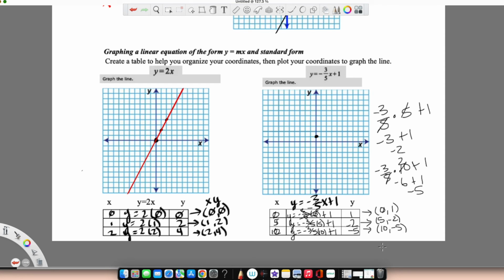So let's go ahead and graph these ones. We have 1, 2, 3, 4, 5. 1, 2. And then 5, 6, 7, 8, 9, 10. So all the way to the edge here. And then 1, 2, 3, 4, 5. And that does look like a nice straight line there going to the side. So they do look like they're all in a nice straight line. And when I connect this, they do in fact line up nicely.